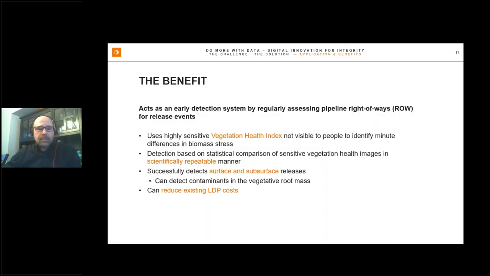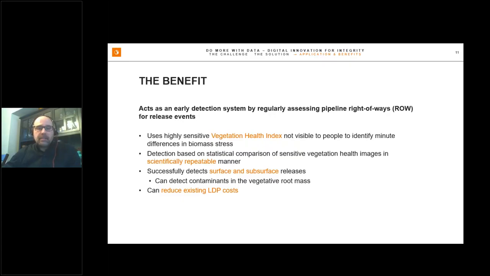So PipeWatch is effectively acting as an early detection system. It has several advantages over piloted aerial surveys. We're using the near infrared channel that is invisible to the human eye. We are using quantitative statistics to continuously compare against what happened the day before or the week before. Piloted aircraft do not have this luxury. Not only can they not see the stress on vegetation, they have nothing to compare it to.